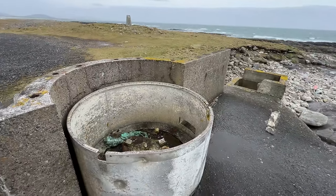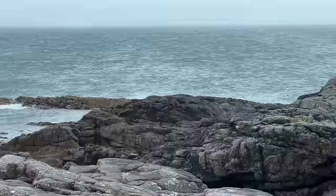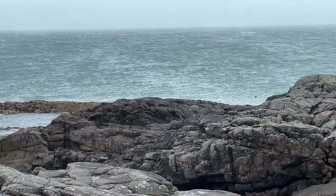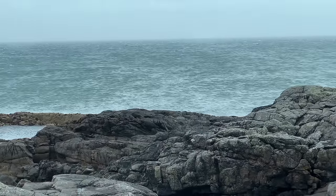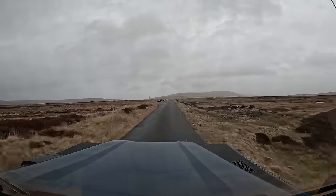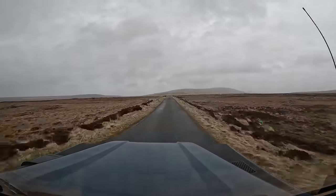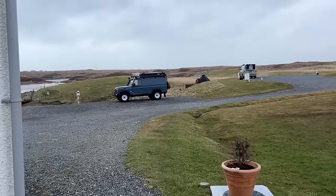Perched on the end of this small peninsula was an old gun mount — always nice to see a bit of history. We were looking out for otters, which we thought we saw, but it was a friendly seal, which is just as good. Always nice to see those on the Hebrides. With some exploring around the lower part of the island done, we passed some time, had some lunch, went for another walk, and now it's time to go to our next campsite — Moorcroft Holidays.